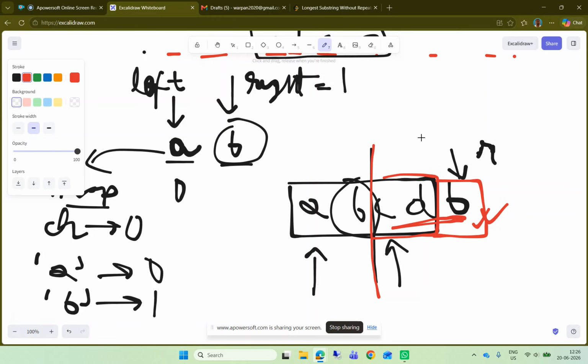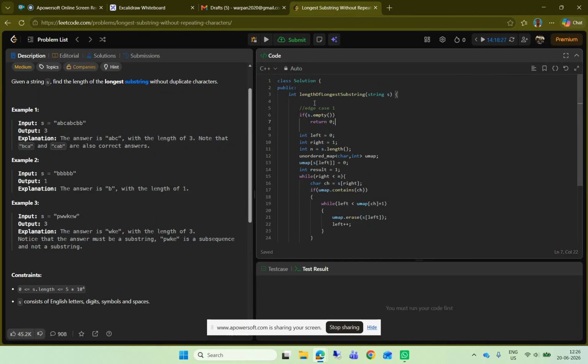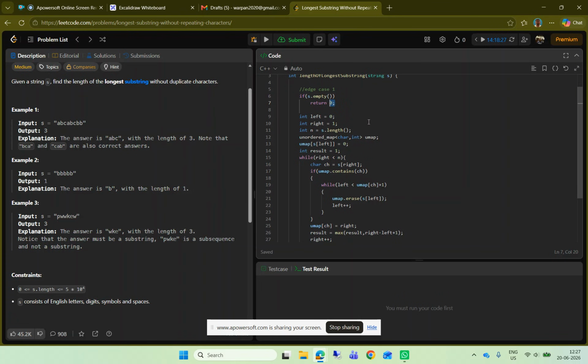Let us now dive into the code, and I'll explain a few more details if required. The code starts with taking the main string as input, and then we check if the string is empty. Obviously, if the string is empty, there is no substring, so we return 0. Then we initialize the left pointer to 0 and the right pointer to 1, just for ease. We capture the length of the string in a variable.